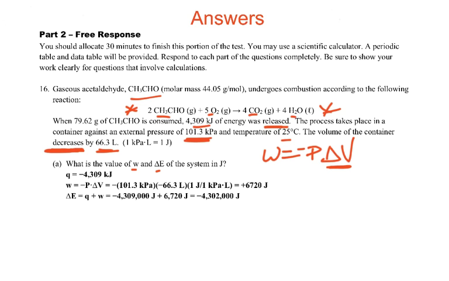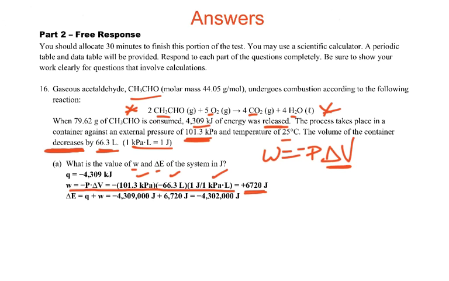So when we get done putting this in, here it is right here, then we have P delta V, so negative 101.3 kPa, negative 66.3 liters, and we should know that a kPa times a liter is equal to a joule, given right there. So when we get all done, we're going to find out negative, negative. We're going to get positive 6720 joules. And that's what we were saying. We're saying that the work is done on the system. That's going to increase the internal energy in a positive way.